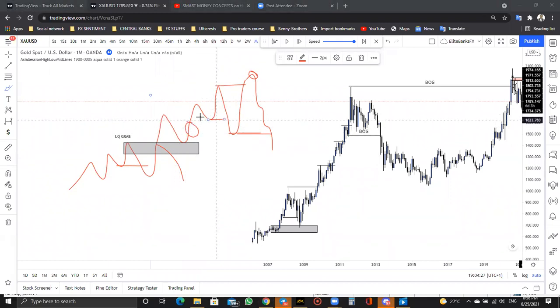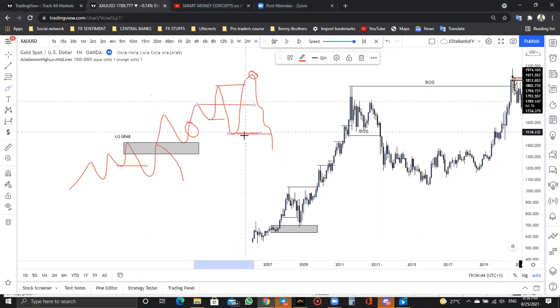So you don't just base your assumption: oh, now market structure has gotten broken, let me just start looking for a sell trade here. No. You have to be patient. Sit on your hands and allow that, because we now call it structural points. I talked about invalidation. Here was our invalidation point, right? You just wanted the price to come in and go down.